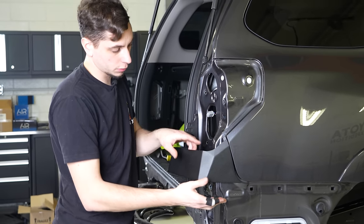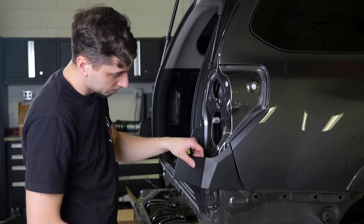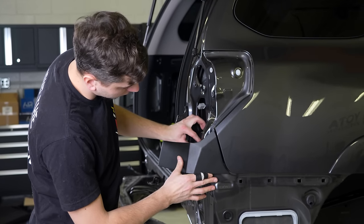So right now I'm putting in these filler panels for the bumper. Just got the bolts all started. I'm gonna go ahead and tighten these up.